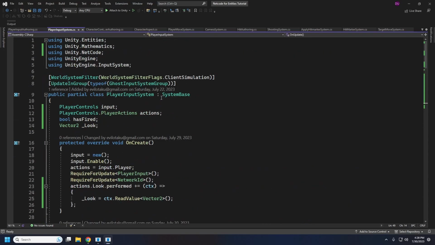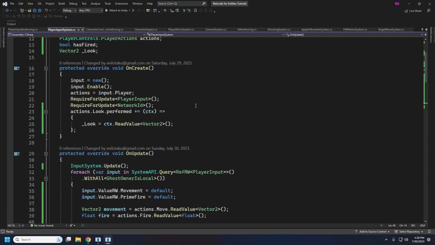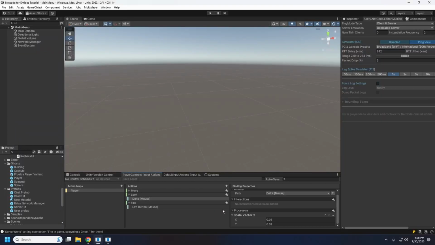Our player input system has changed a little bit because I'm using the mouse to look around. We didn't have a camera system set up before. And this is using the input system before. Our look is mouse delta here.